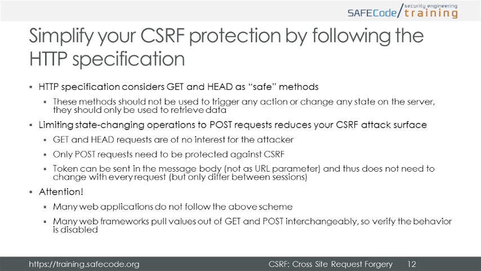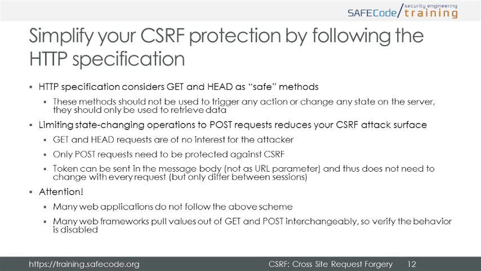CSRF prevention becomes simpler if your web applications follow the HTTP specifications for GET and HEAD requests. Though considered safe data retrieval methods, you must not use GET and HEAD requests to change any state on the server. By adhering to this specification, GET and HEAD requests are useless for CSRF attacks. Remember, due to the same origin policy, data returned in the response cannot be directly accessed by the malicious web page and is useless to the attacker.